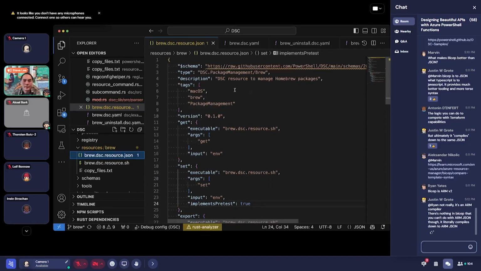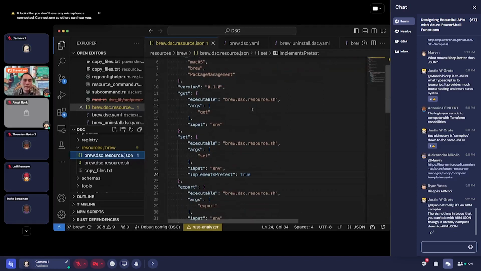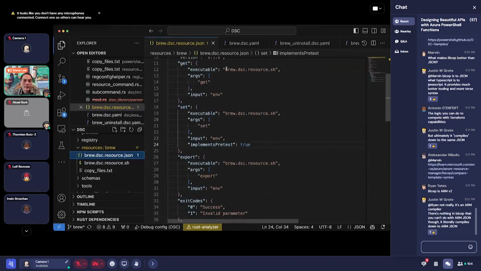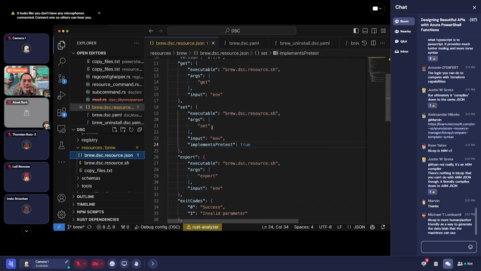So here, this is a very simple Homebrew resource. I wrote a couple of tags, and again, there's a separate issue open up on the repo already: what are some standard tags that we should probably define so that it makes it easier for people to find things for what they want to do. And here, I have a single script, which I'll get back to in a bit, but basically it does get, set, and export. So export is a new capability that we added, I forget which alpha specifically.